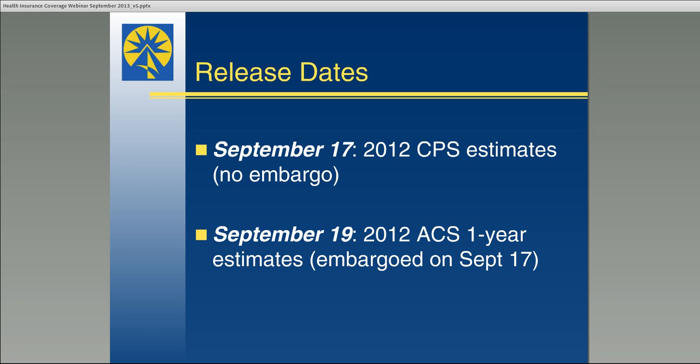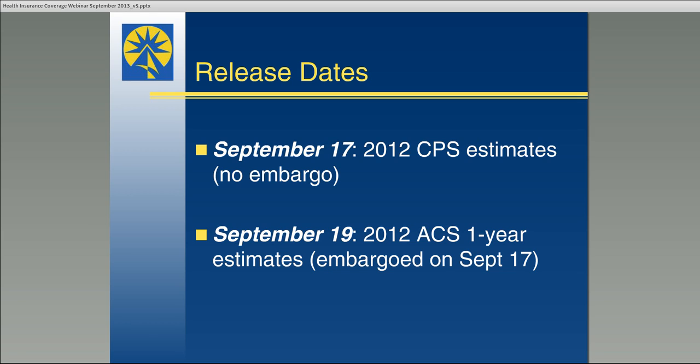I might note, don't be surprised if you do see us use CPS or other data to answer a particular question. There are cases where, despite the smaller samples and other things, the other survey sources may actually be better for answering particular questions. And I've provided just a couple of examples of those below. One of them, for example, would be the longer-term data, because as I mentioned before, the CPS data is available back to 1987, and the ACS data is only available since 2008.